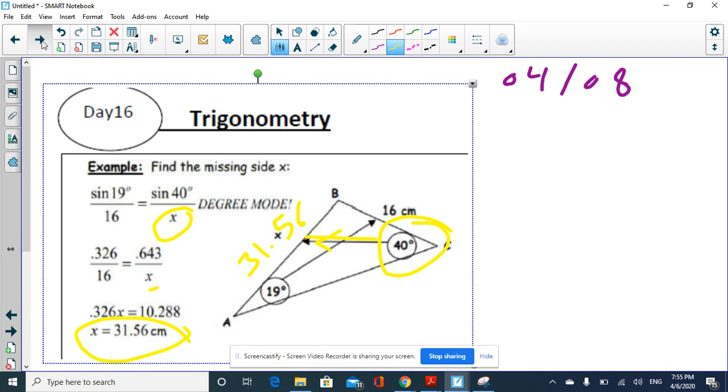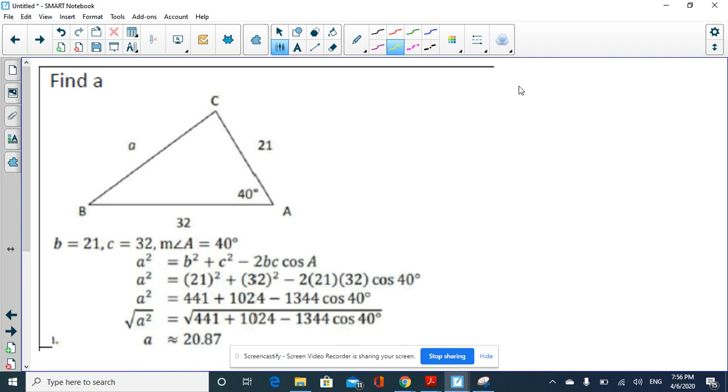If you look at the next question, we have two given sides and the included angle. In this case, as you know, we have to use the cosine rule. The sine rule doesn't fit because 40 is opposite to A and A is missing. For 21, the side's opposite angle is missing. C is opposite to 32 and the measure of angle C is missing. So we don't have a ratio with given values.